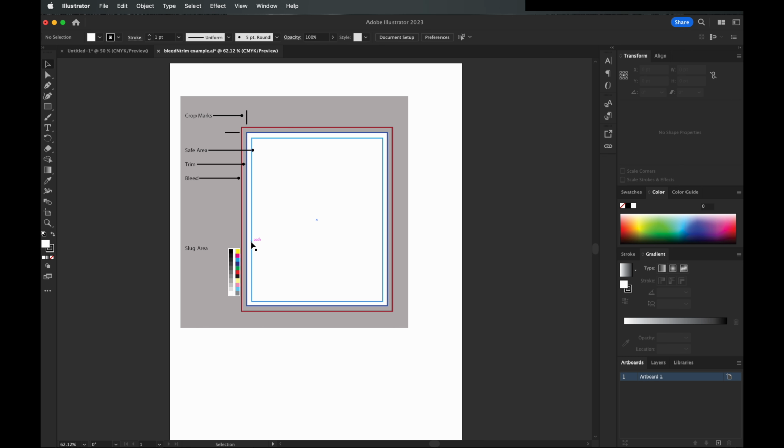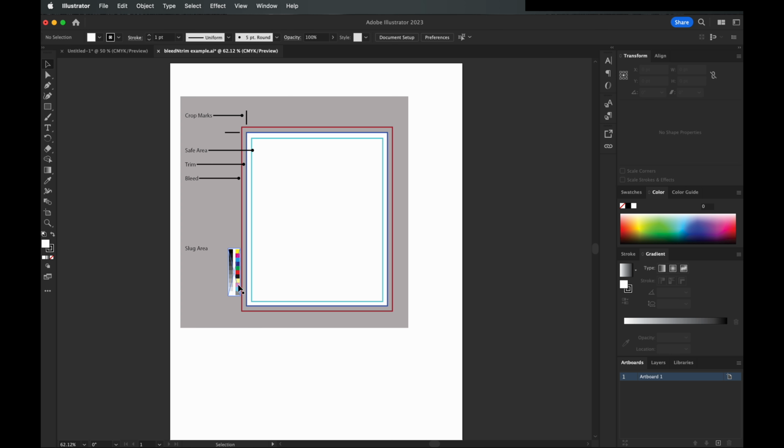That's indicated by this inside blue mark here. Everything within this area is going to be safe without fear of being trimmed off. So when these pieces of paper get sent to the bindery, they're going to be trimmed along here, ideally, but sometimes it gets a little more or a little less. So we want to define areas to make sure that our design appears proper when it's completed. So we have bleed marks, we have trim marks, we have safe areas. These areas right here you would put in as a crop mark for the print service so that they know where to trim the page.